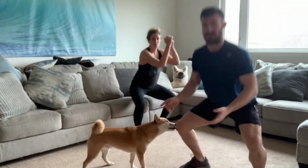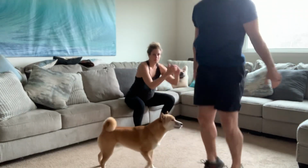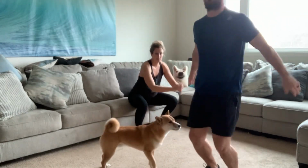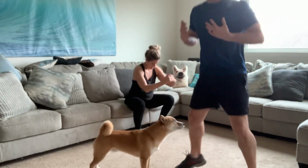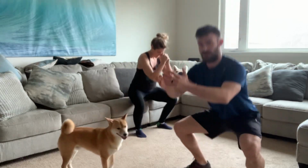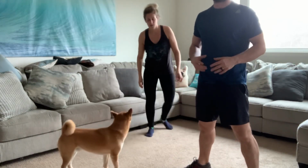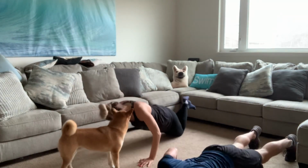I'm trying to maintain that same pace throughout the workout. Consistent. You don't have to rush. That way we keep the body temperature up. And we keep the point of the workout going. Okay, and we're down to the mat. Or to your carpet.